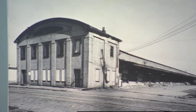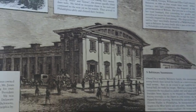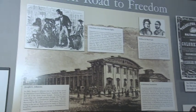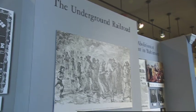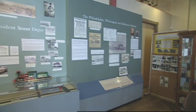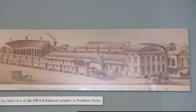What about the history of this building, Rob? This building is the oldest big city railroad station left in the United States. It was built in 1849 and opened for service on February 18, 1850. And according to co-director Ralph Vincent, this was also a station on the Underground Railroad where runaway slaves fled to freedom. One of the first escapes using this railroad was Frederick Douglass in 1838, the exact year that this railroad was organized by the merger of three other railroads.